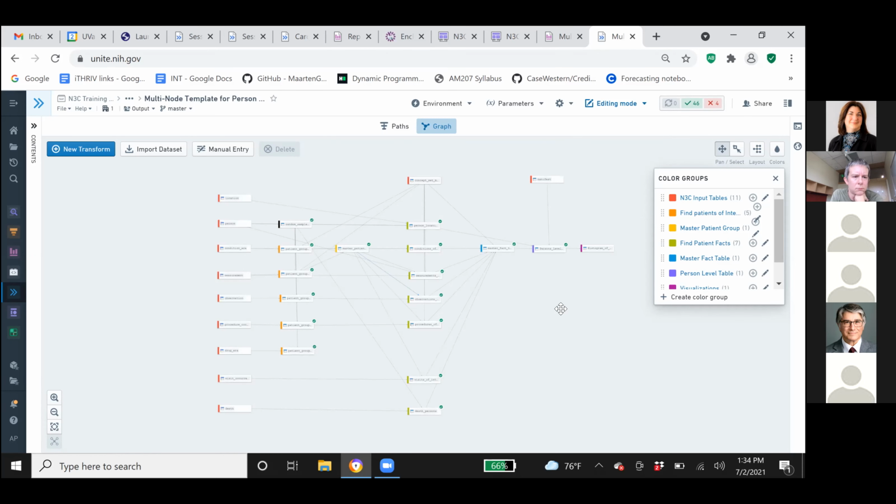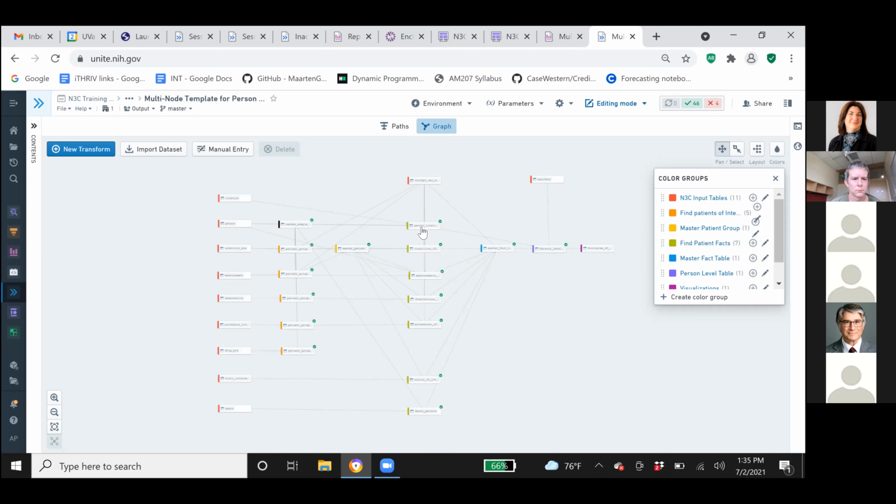At the beginning, we were making a transformation for every single variable that we created. And that slowed down the workbook because there's too many nodes, and there's a lag every time you click around on something. The other way of doing it is to try to compress everything into the domain that it belongs to. So you'll see that I only have one node for all of the conditions. I only have one node for all of the observations.